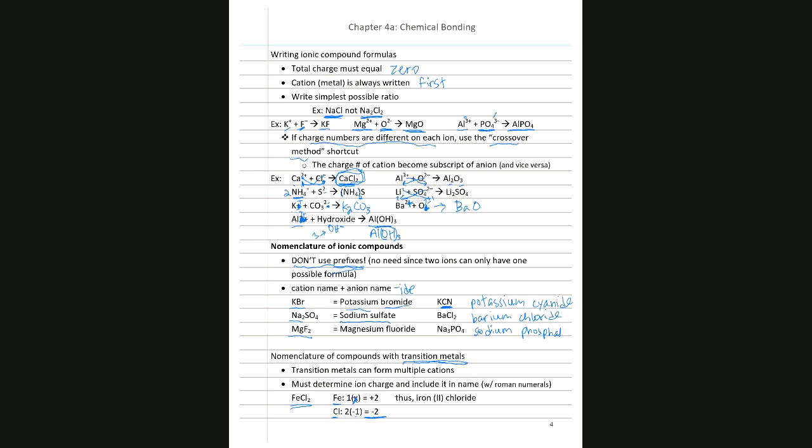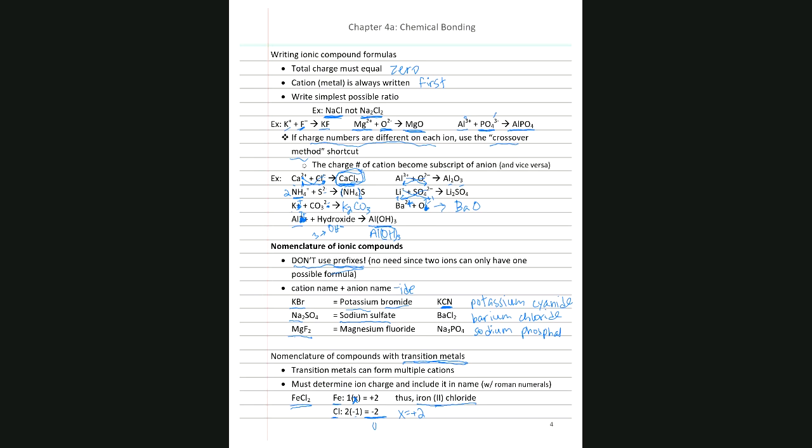But we know that its charge needs to add up to 2+, because the charge from the iron and the charge from the chlorine need to sum to 0 in order for this to be a kosher ionic compound. So we can solve for X, and X therefore equals +2. All right. So that means that this is the iron 2 ion. So we would call this not iron chloride, but iron 2 chloride.